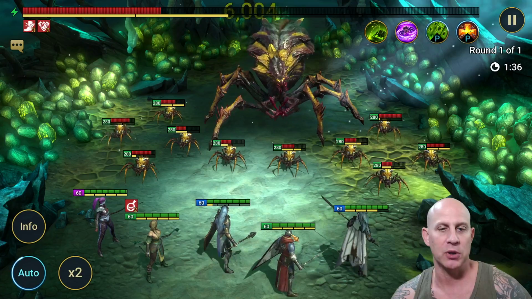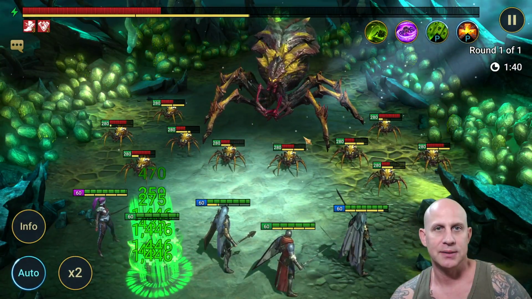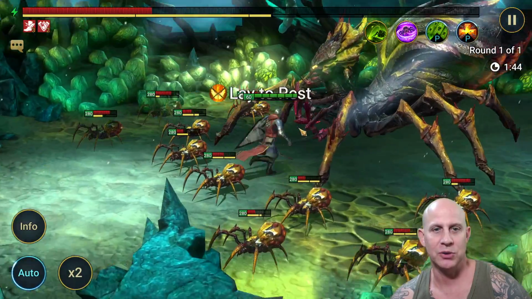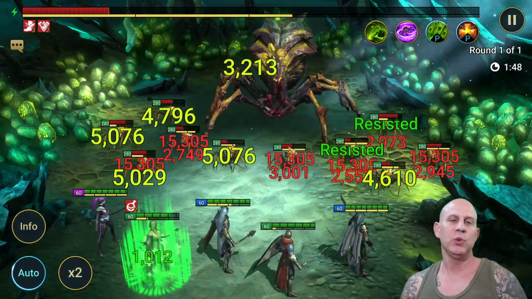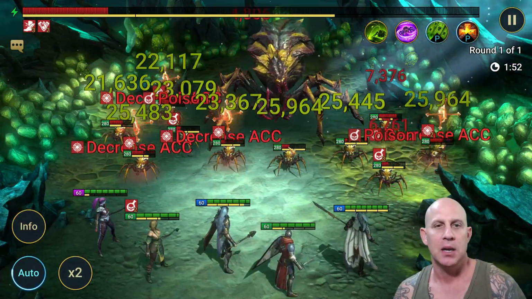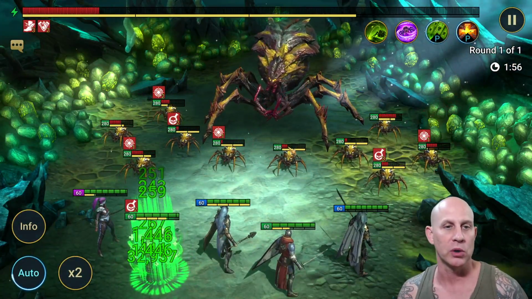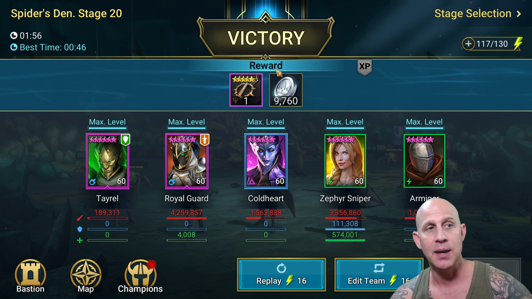Okay, so we should have ARMIGER go next and do his Lateral Arrest. There we go. Keep it up, Zephyr. You're doing great. There we go. 525,000. So really, it's not that bad. Over 4 turns, it's the same amount of multipliers or damage, you could say, as a Cold Heart or a Royal Guard. Of course, Royal Guard is area of effect, AoE, much better.